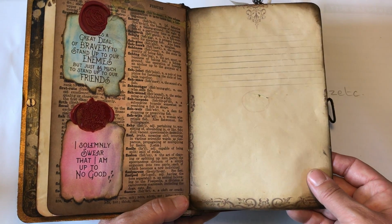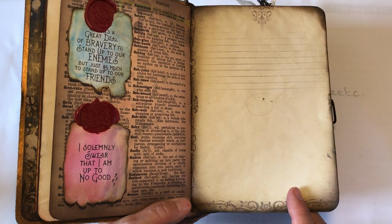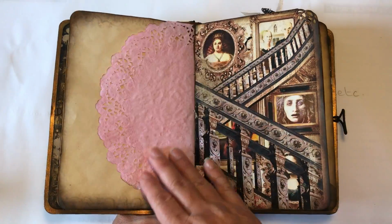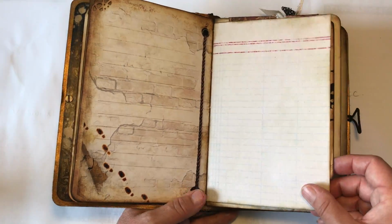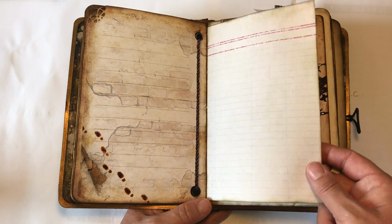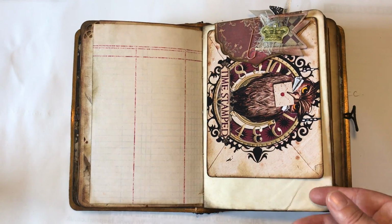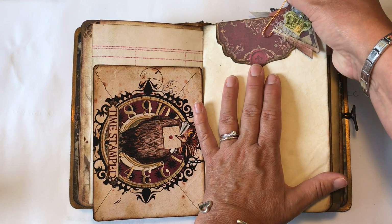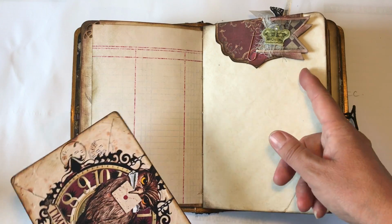This is another page from the collection I got on Etsy, not from Dreamzetc, and I've heavily distressed it. A leftover doily from a previous one. This is from the collection, as is this page, and they're all very heavily distressed. This is a piece of journal paper which I previously got off Etsy, and this is a little tuck spot which is made out of an envelope, and I've just attached it with a paper clip which I made.